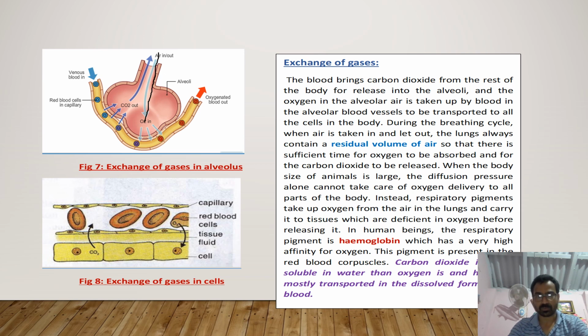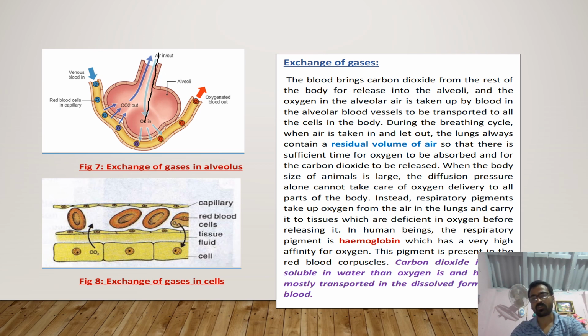But unlike oxygen molecules, carbon dioxide never directly forms a compound with the hemoglobin molecules. First, carbon dioxide molecules dissolve in the plasma by making a compound with water molecules, forming carbonic acid with the help of carbonic anhydrase, and thereafter it forms a combined compound with the hemoglobin molecule called carbaminohemoglobin. From here the carbon dioxide will be pushed to the heart, and from the heart it goes to the lungs, and again we see the carbon dioxide coming out into the alveolar sac due to the differential concentration, and finally it is thrown outside through the vigorous and voluntary process of exhalation. So this is the overall process of breathing and exchange of gases in human beings.